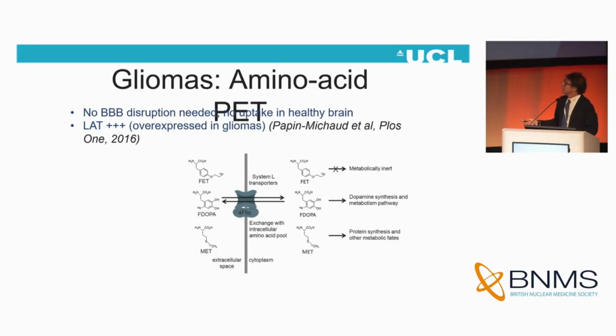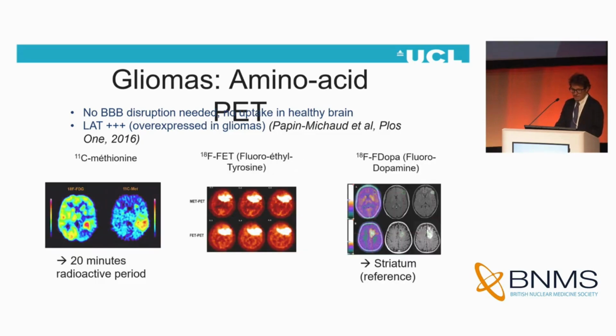I mixed up the display, but anyway, the main clinical role is, however, with amino acid tracers, mainly because first there is very little background activity, and there is a selective uptake in the tumor, mainly mediated by two transporters named LAT1 and LAT2. Once inside the glial cells, the DOPA, F-DOPA, and methionine undergo further metabolism, while fluoroethyltyrosine does not. So three main tracers have been proposed for brain tumor imaging.